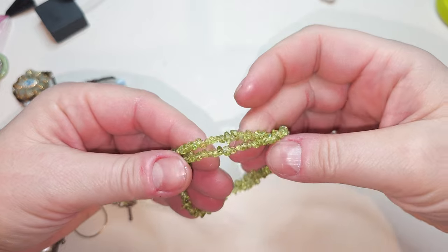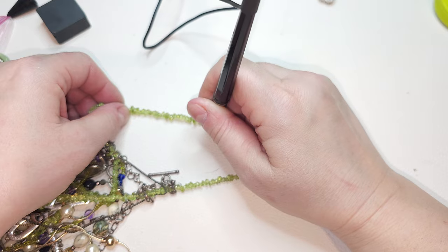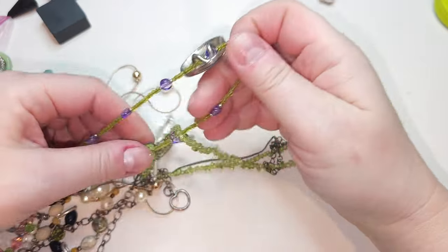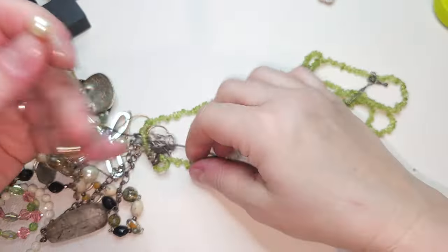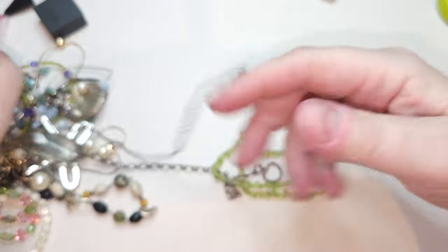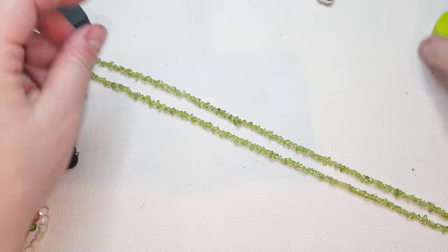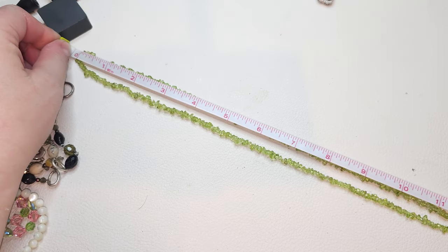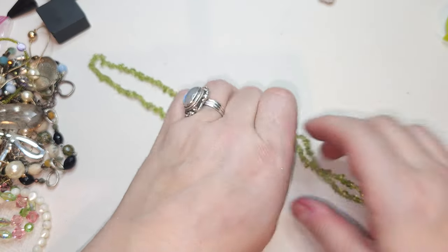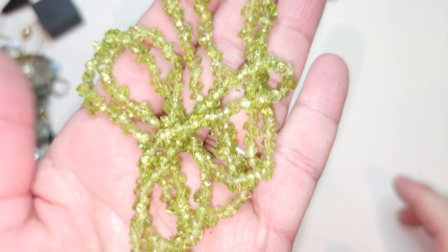So right here, I see a peridot, I think, or aventurine. Peridot chips. Let me try to detangle it out of this mess. Okay, very nice strand of peridot chips. This drop is 17. There is no closure. It's just a strand, very pretty peridot chips.